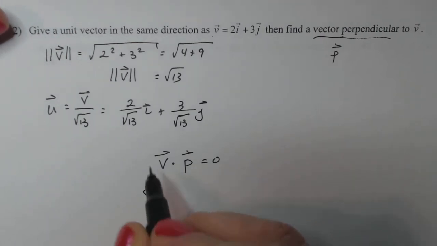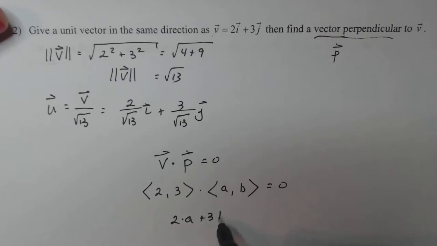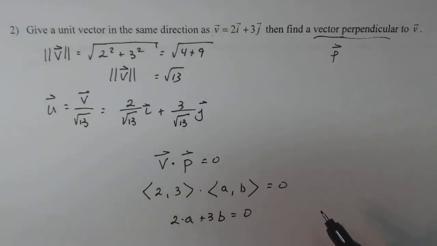So what I'm going to do here is I'm going to say my vector V is 2, 3, and I want to dot it with a vector AB with components, i component A, j component B, and I want that to be zero. So if I do the dot product here on the left, I get 2 times A plus 3 times B is supposed to equal zero. And I just need to find an A and a B where that works. You can't have A and B be the zero vector.